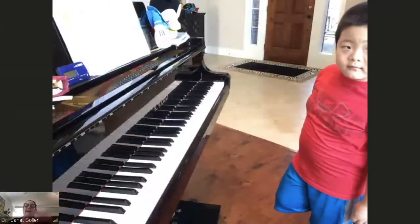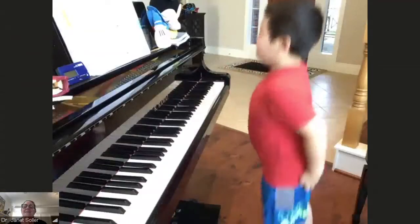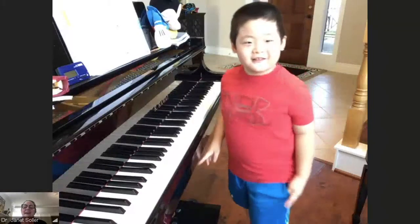Stand away from the piano and away from the bench. Back up, away from the piano, back up even more. I want you to stand on your left foot. Yay, hold out your arms in balance on your left foot. Now I want you to stand on your right foot in balance. Yay. Now I want you to jump up and down 10 times. That's excellent. Such excellent work.